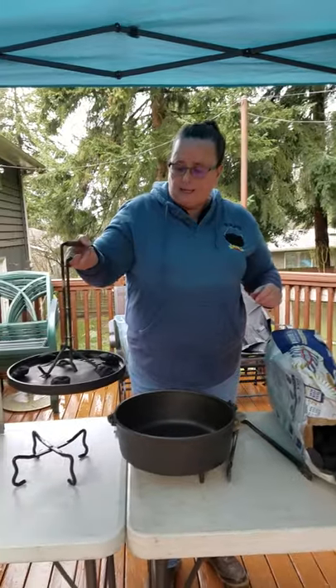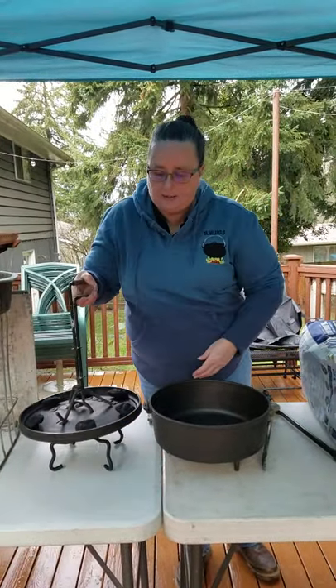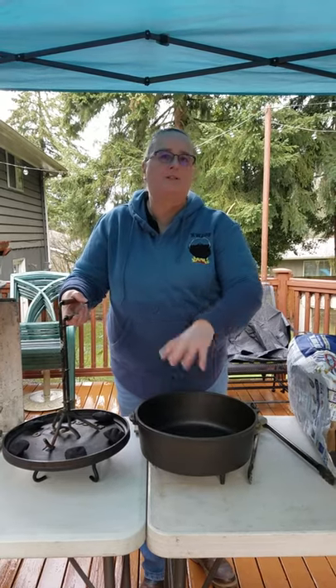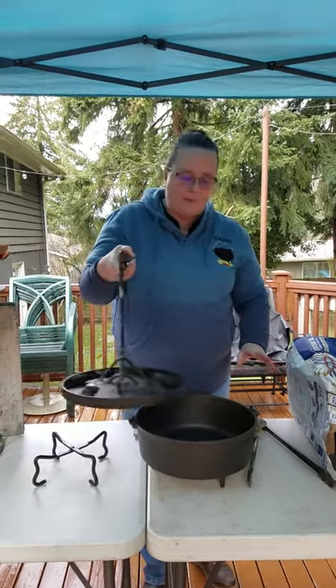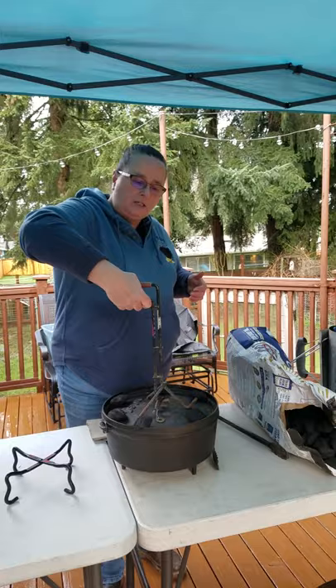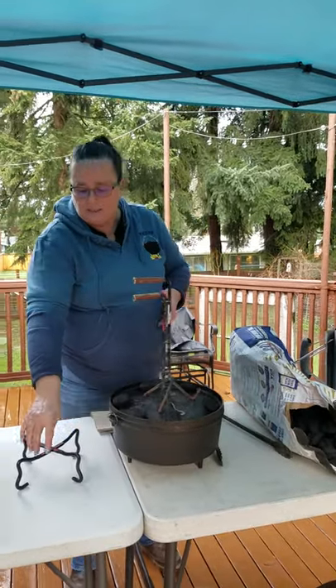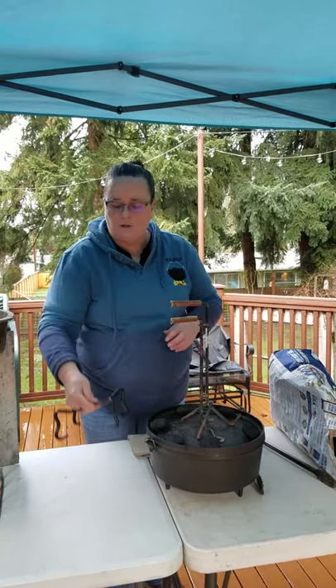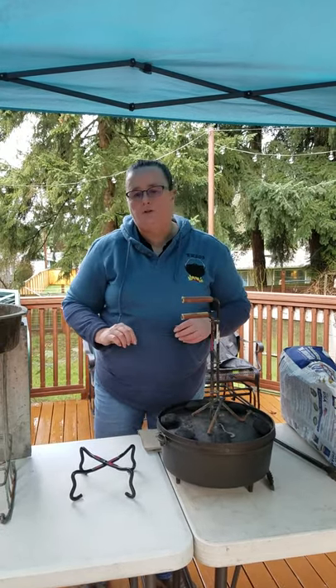This gives me control over the lid, and then I'm going to put it on a lid stand. Because when you set your lid off of your pot, you don't want to set it on the ground, in dirt, or on pine needles — it's hot and it can start a fire. You need to be very careful. This just lets us take that off, stir our dish or check on it, and then put it back on. It also helps when you're rotating your lid during the cooking process — you can spin it and it just gives you that control. There are different models; you saw a different one with the house Dutch oven. It's just a way to set your lid or pot and keep it clean and off of surfaces you don't want it to touch.